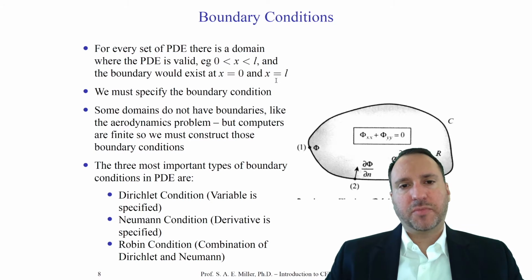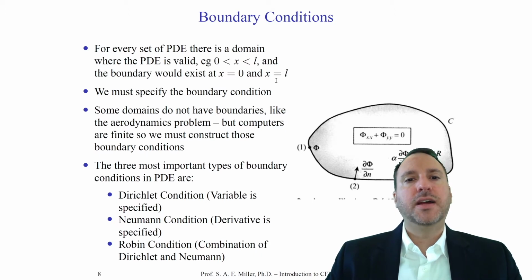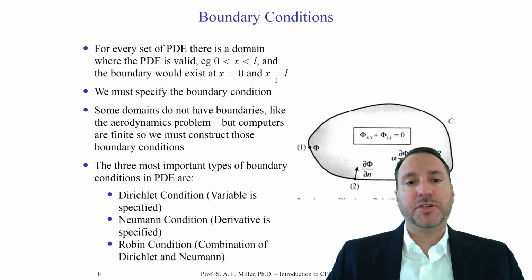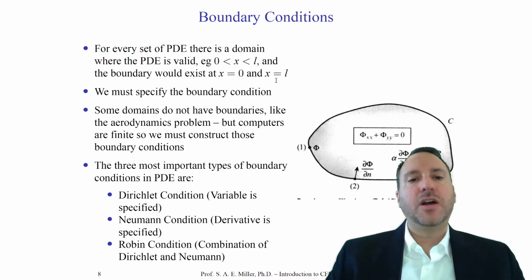Now, instead of trying to solve the problem ourselves, we'll let the computer understand the boundary conditions, that is the solver for computational fluid dynamics, and the equation of motion, and we'll let it discretize that particular equation onto the computational domain. At the edges of the computational domain, we would be specifying those boundaries. Recall that some domains do not have particular boundaries physically, like aerodynamic problems that are external, and many other types of computational fluid dynamic problems. Unfortunately, computers have finite memory storage, and we must construct these boundaries. We can't store an infinite solution or infinite grid on a computer.